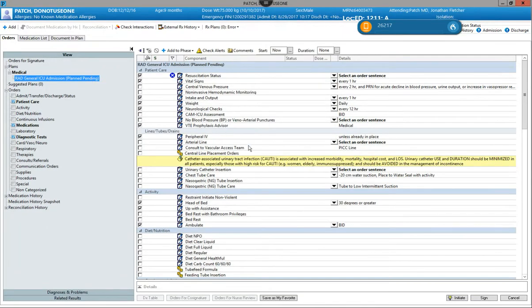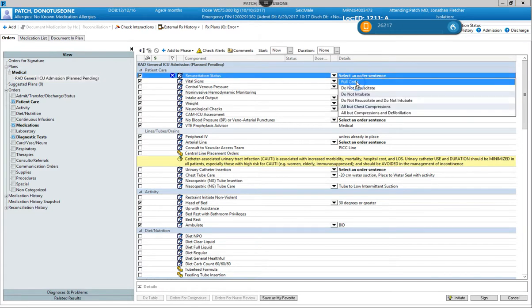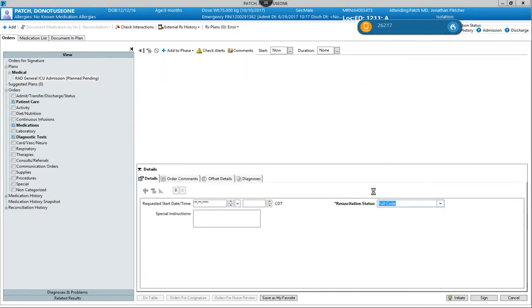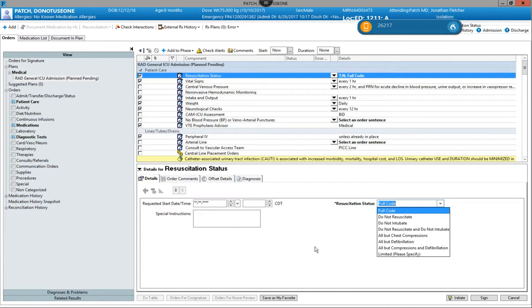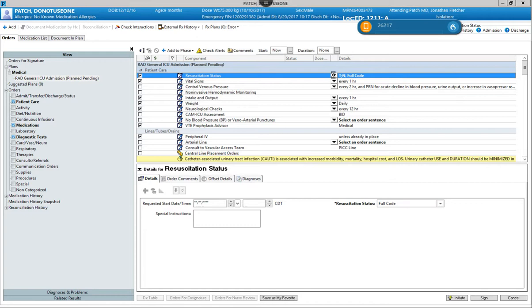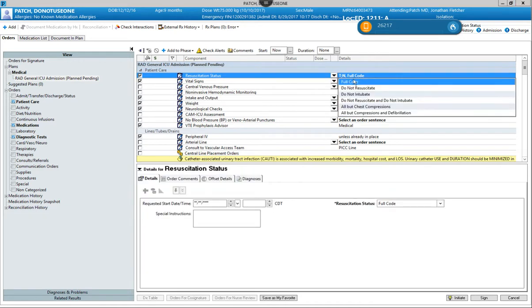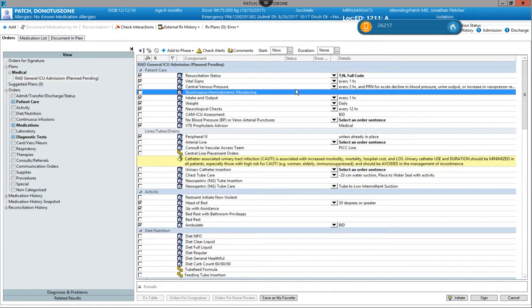It brought us to this page when we modified, and you'll see several pre-checked statuses. When you see a blue X like that, it means you need to do an additional choice. So this is a resuscitation status. So if I click that and say full code, whenever I make a selection, it will automatically open a detail pane down here that will give me more options. If I want to get rid of this screen, which obviously I do, I can do one of two ways. I can go down here and click this, but that's extra mouse movement, because what you're basically doing is you're going up here, you're clicking full code, and then this screen is opening. So all you have to do is move your mouse here and click anywhere and it goes away.